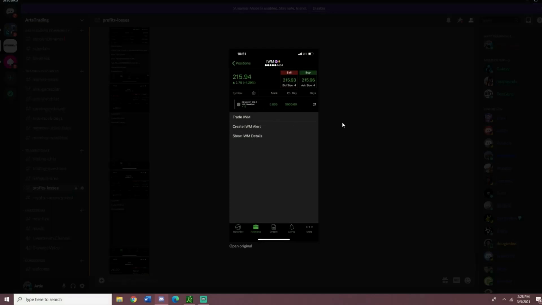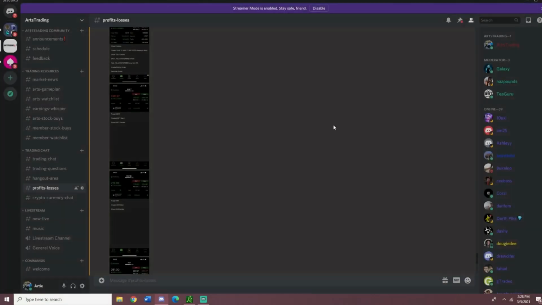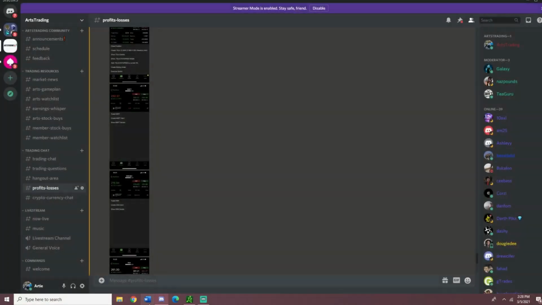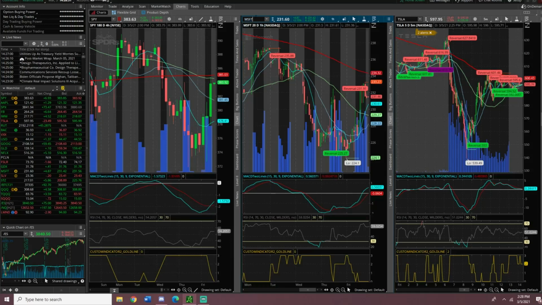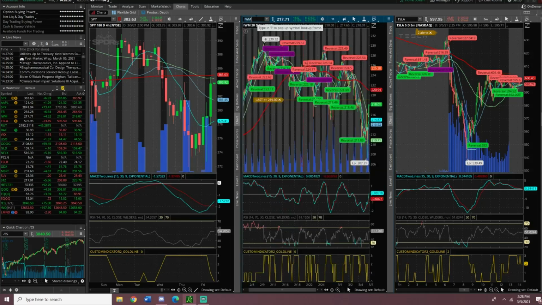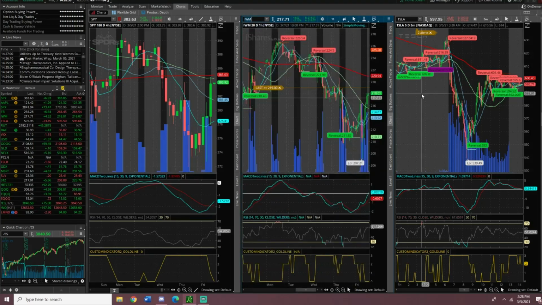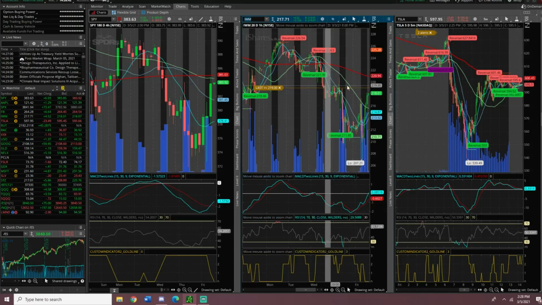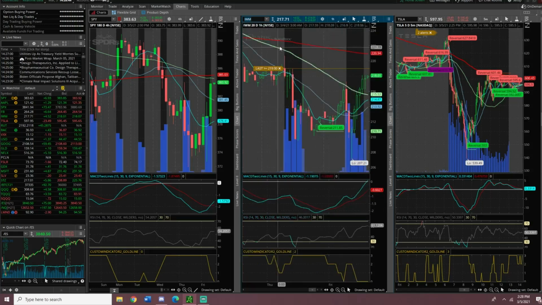Next, we have IWM. This play, I think it's currently up a lot more. I think around $2,000, but again, these are open swings, so technically it's not locked in yet. I only locked in about 13,000, but you can take that with a grain of salt here. And the main reason why I took IWM, I saw an inverse head and shoulders, and so off of that, that's why I took calls.